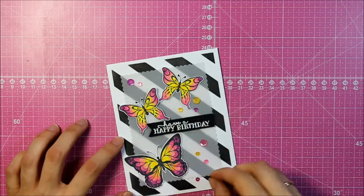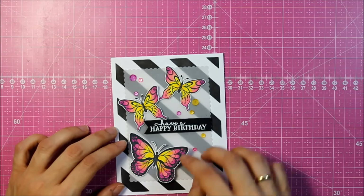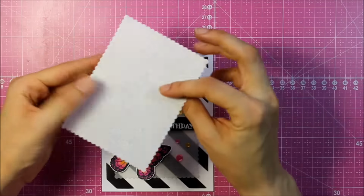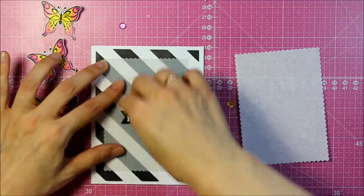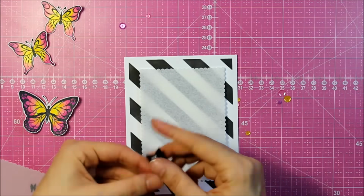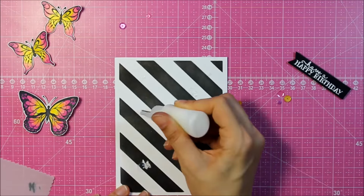At this point, I wasn't very happy with the vellum paper that I used. So here is where I'm going to make a mess and change this vellum paper for another one. This one that is thicker and whiter. And that's because I didn't like the contrast of the sequins on the previous vellum paper. So as I said, I made a mess, but I'm going to be able to cover it up and nobody will notice.